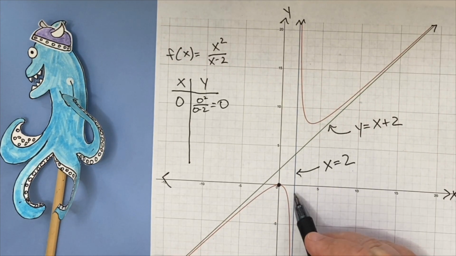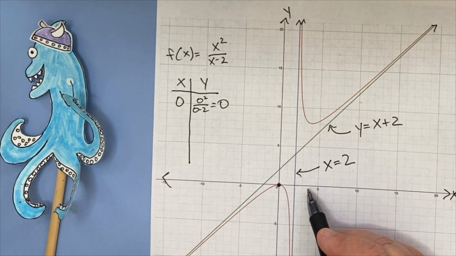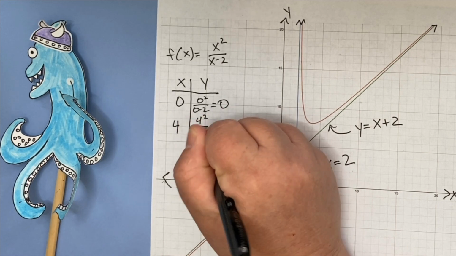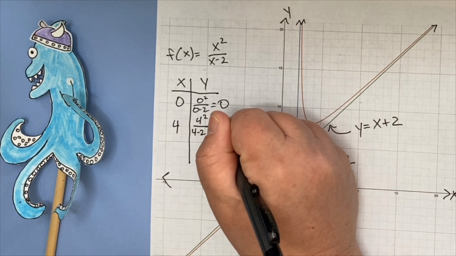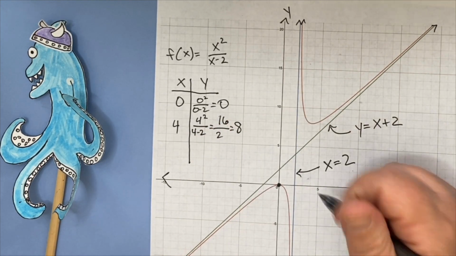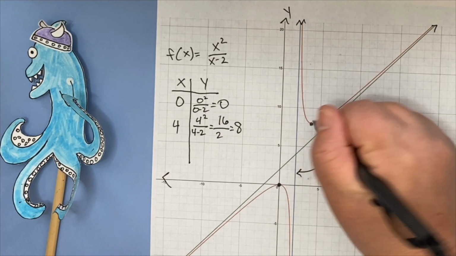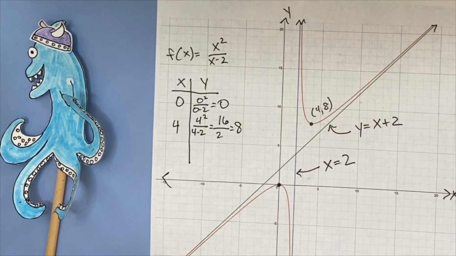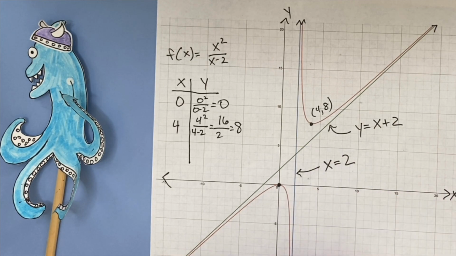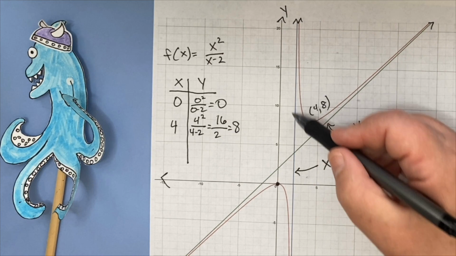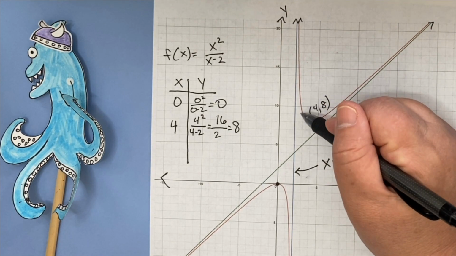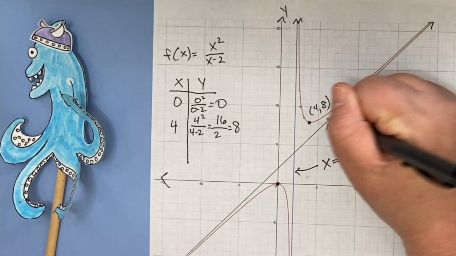We could also check to see what happens at, for example, x equals 4. That would be 4 squared all over 4 minus 2. So that's 16 all over 2. So that's 8. Do we see that? And the answer is yes. I see that right here. There's that point 4, 8. And once we got these 2 points, you can kind of see that shape right there between the asymptotes. But you could, of course, always go ahead and plot a bunch of other points as well.